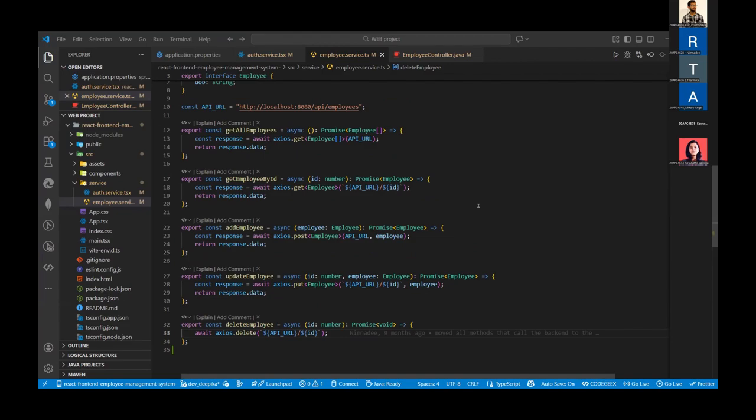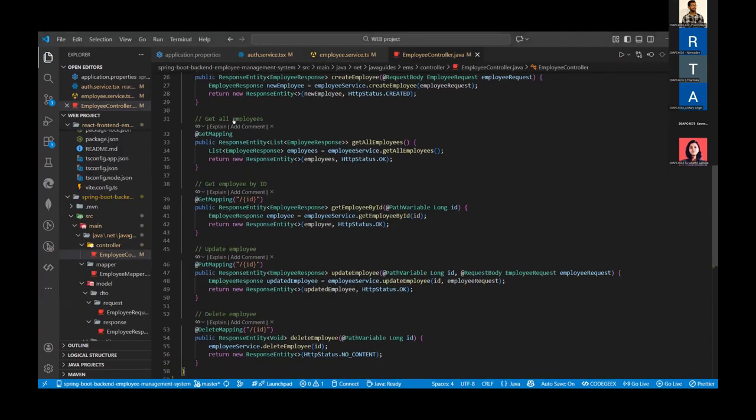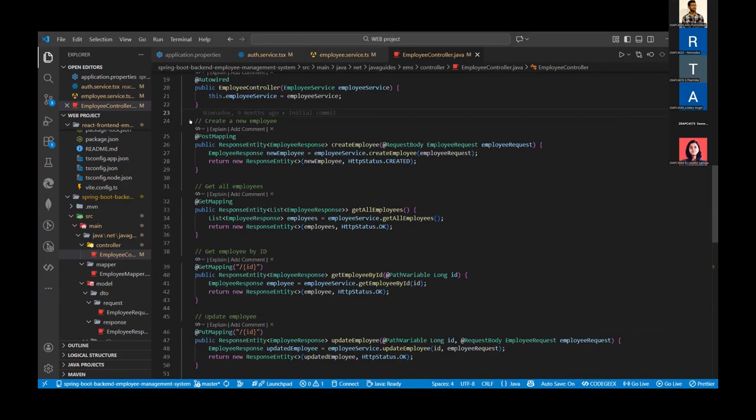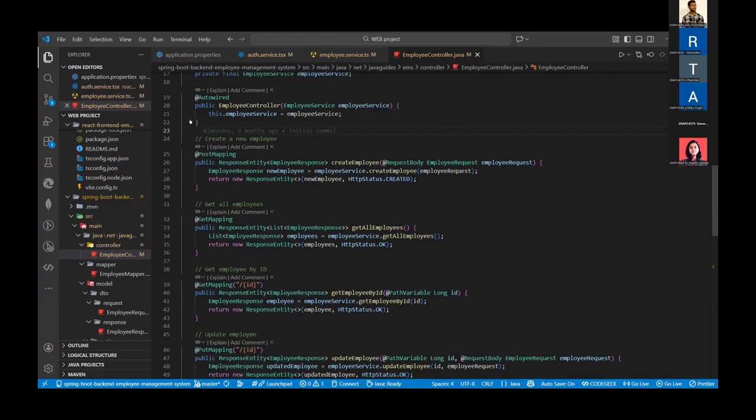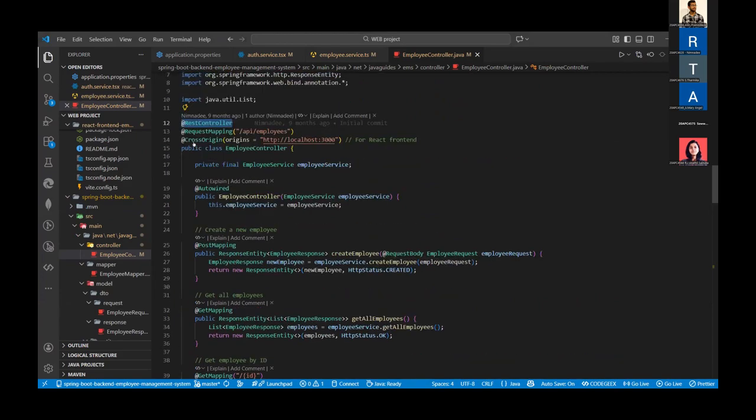Thank you, Nimnadi. Now let's see how the controller works with web services. In our project, we create EmployeeController.java. Here you can see a REST controller. This is the main part. It makes the class a REST web service, and CrossOrigin is used to let the React front end access the API.